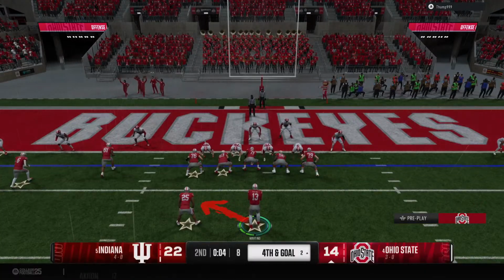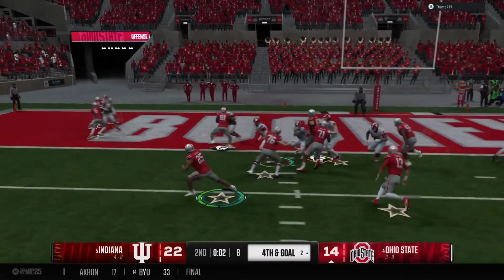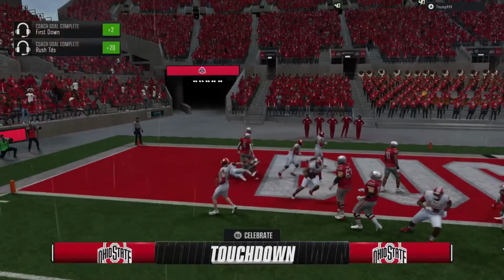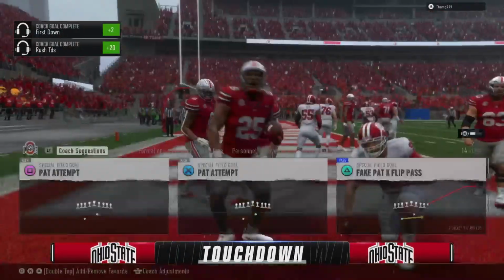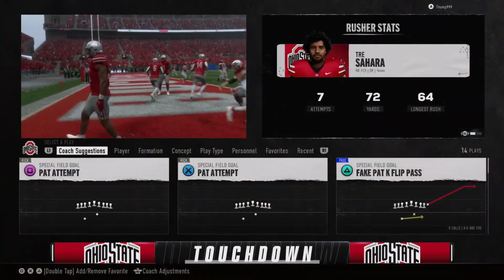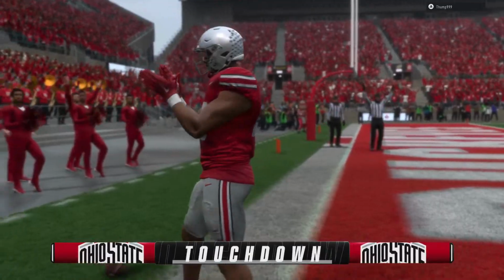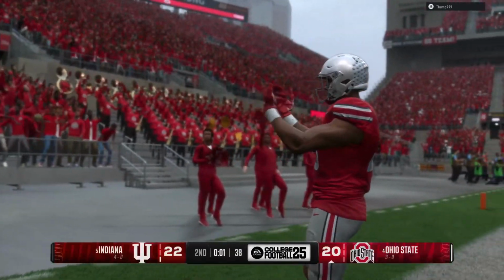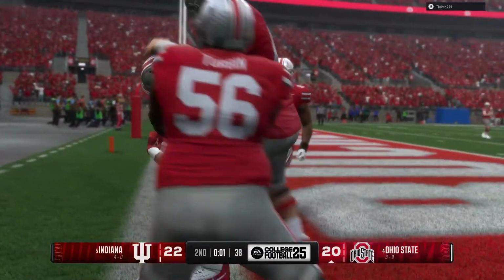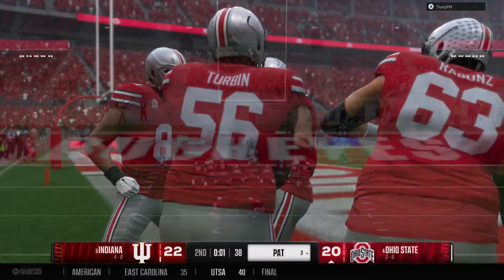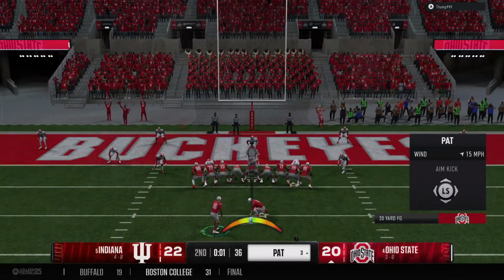Let's go. And he'll make it in for the score. Touchdown, Buckeyes. Of course, we're still early in this football game. We're in the second quarter. This is a critical touchdown to get their confidence to believe that they can come back and still win this game. And now here comes the point after attempt.